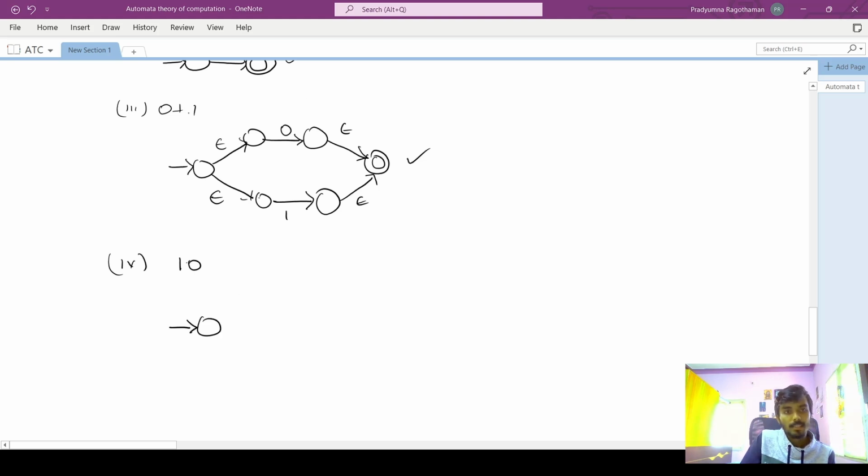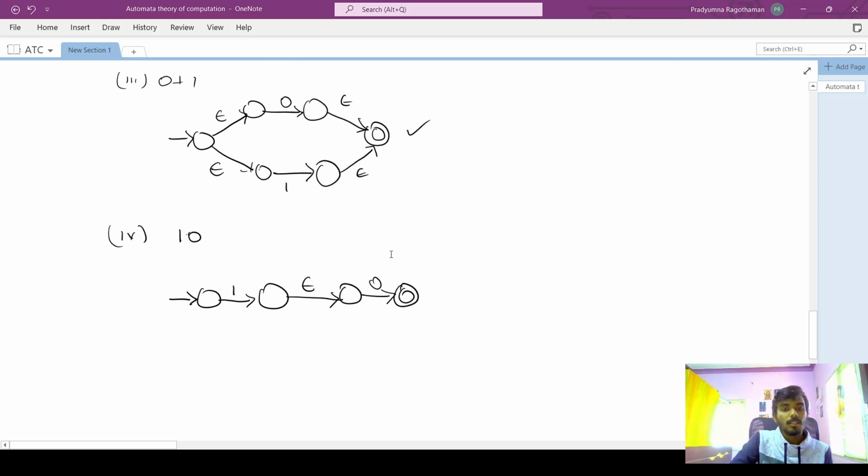Since there is a plus operator in 0 plus 1, we combined the basic finite automata of 0 and 1 in parallel, but here we will do it in series. So the first one is with the symbol 1, and we have another automata that is 0. So we make an epsilon transition in between these two finite automata.